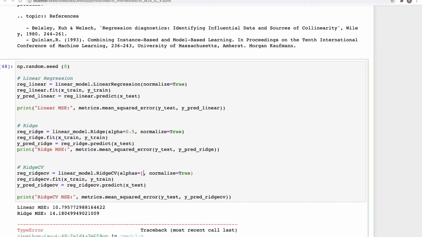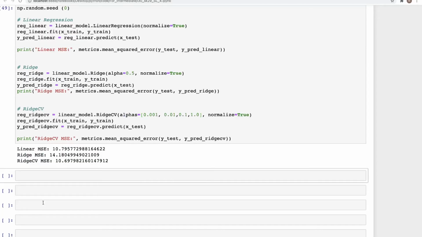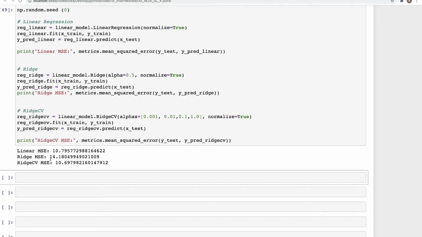So we can specify, let's say 0.001, 0.01, 0.1, or let's say 1.0, and when we run this now, we see that in this example, with cross validation we were able to reduce the MSE to 10.6 as compared to using just ridge with alpha value of 0.5, and it is slightly better than just the linear MSE that we have up above.